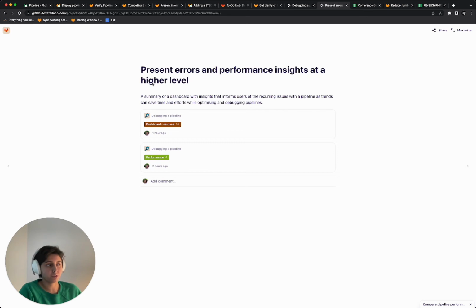A dashboard was not presented as the absolute solution, but the proposal hinted at a dashboard. It's mostly a summary. If we are able to do that, then that would help users not to go through 100 steps just to understand what's the problem with their pipelines and then fix those problems.